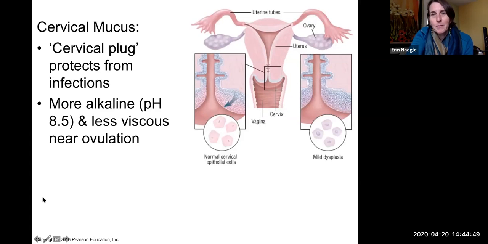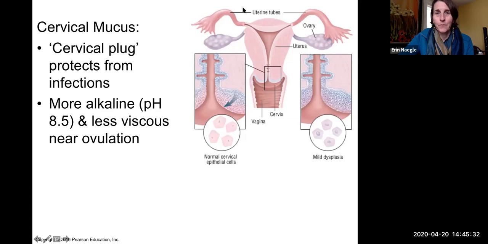So the other epithelium that is found in the female reproductive system is in the cervix. And so the cervical canal is lined with epithelium. And in this epithelium, there are some glands here. And the job of those glands is to produce a thick mucus called the cervical plug by your book. And the job of that cervical plug is to basically reduce the entryway of foreign bacteria and viruses. So it's to help protect the body from infection.